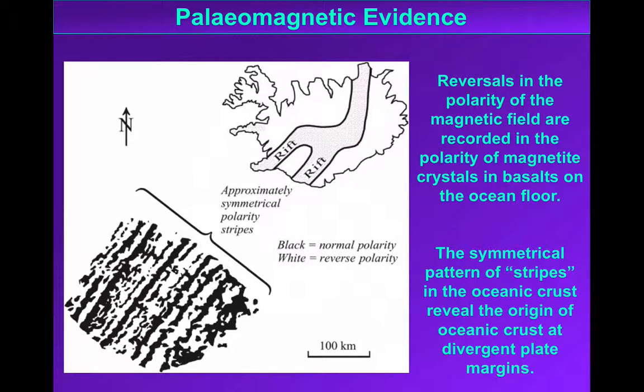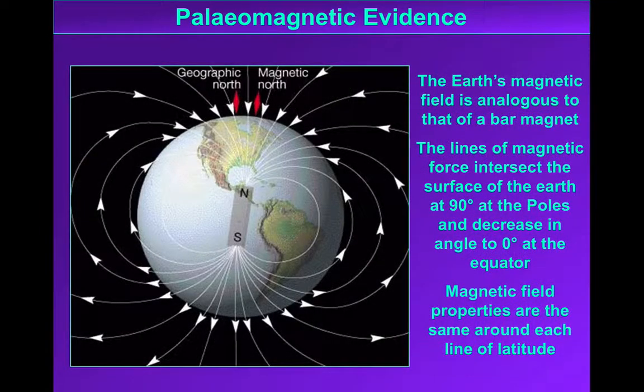But it's not the only piece of evidence that paleomagnetism gives us. If we look at this diagram, we can see that the Earth's magnetic field is organised a bit like a bar magnet. Now we know the Earth can't actually be a bar magnet — it's too hot and we don't have the right internal structure — but the fact we have a similar field gives us another crucial piece of information: the angle between the magnetic field and the Earth's surface changes with latitude.